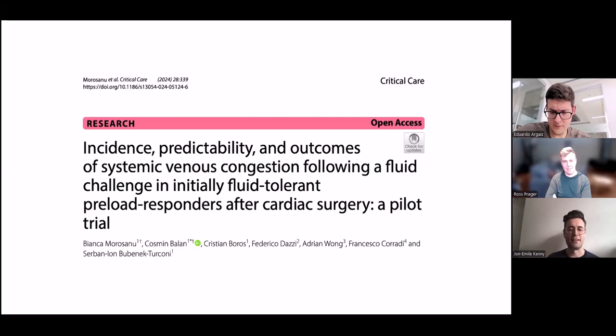Obviously, I think that's the elegance of the device, of the flow patch, is that it gives you continuous, non-invasive measures of venous and arterial flow. There are obviously non-invasive solutions to this that are much more convenient than going and getting the probe and doing these measurements every 5 to 10 minutes.